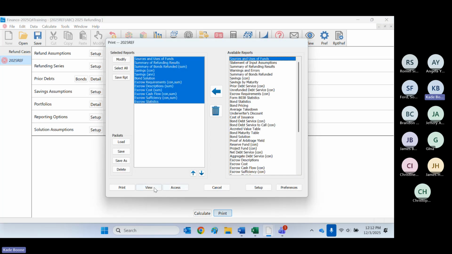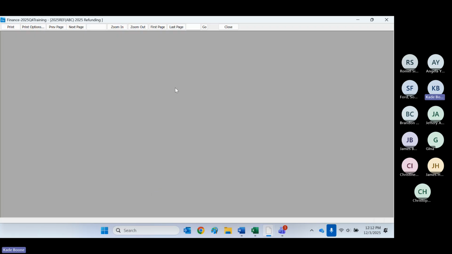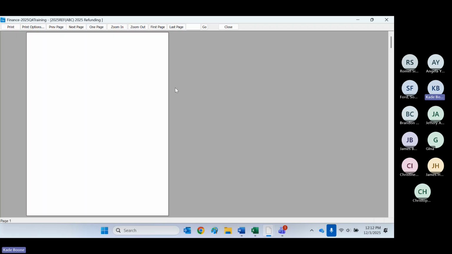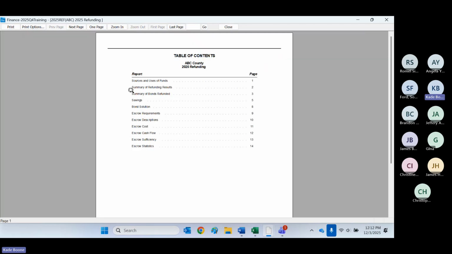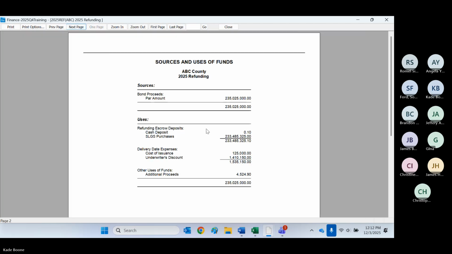Okay, so going back here, print review. Just wanted to focus a little bit on the different table of contents. So now we see refunded cash deposit, cash, slugs escrow, cost of issuance, underwriter's discount, right?